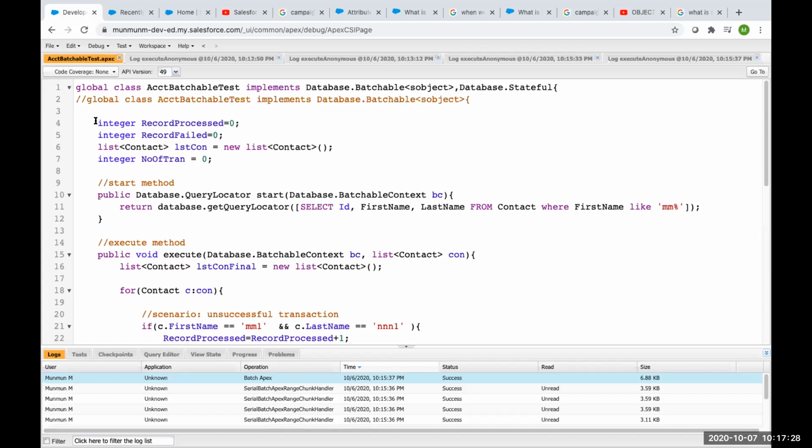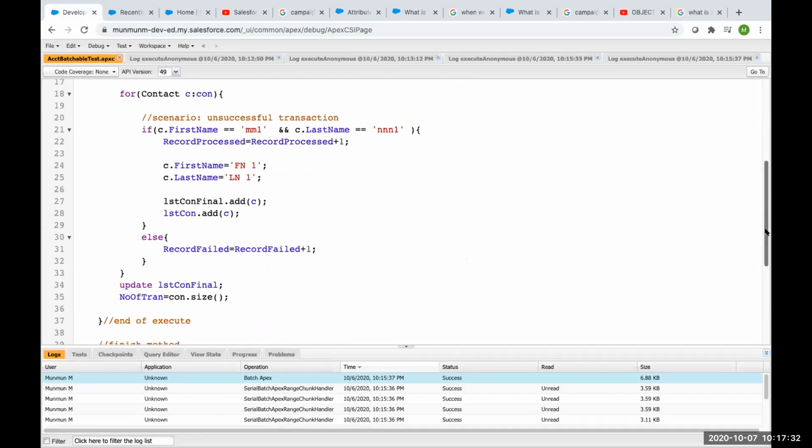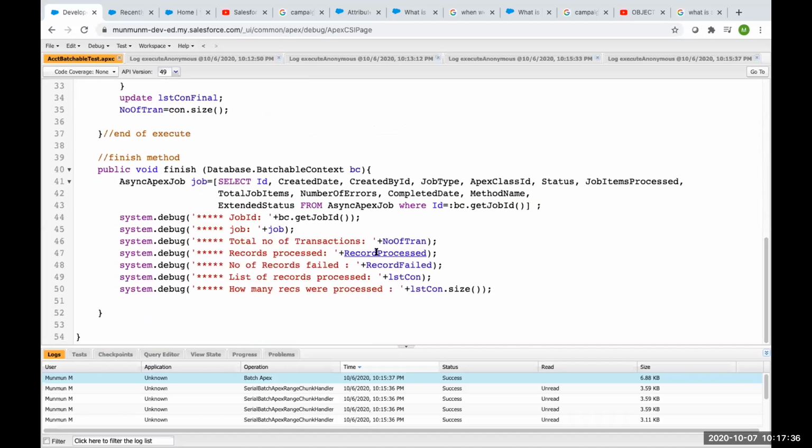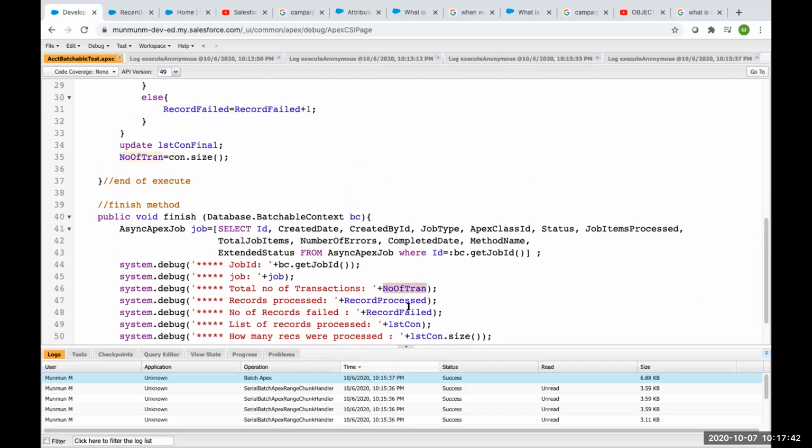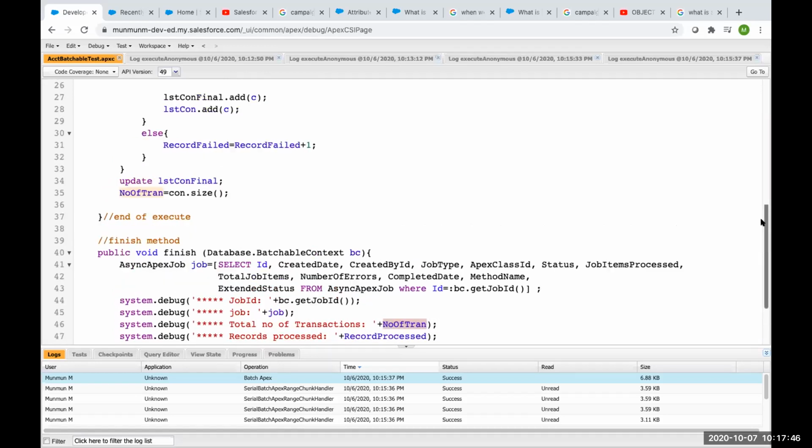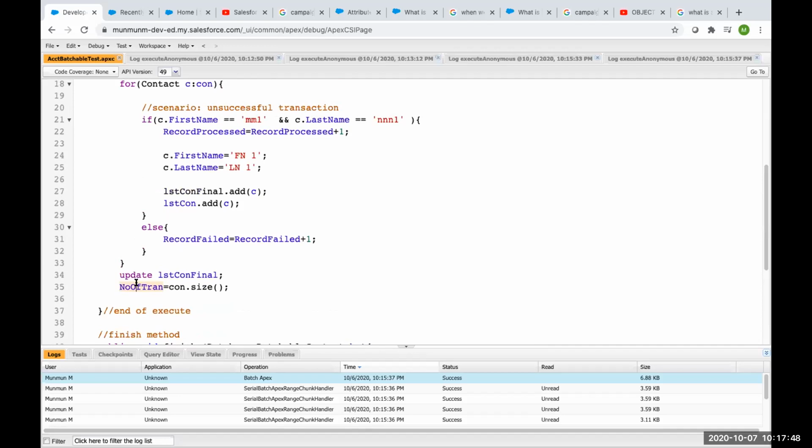So first time when it is entering, it's entering inside this loop and incrementing this to 1. Let me see what we are printing. Number of transactions. Okay, sure. So number of transactions, I'm trying to print the value of this variable. The value of this variable is nothing but the size of this.